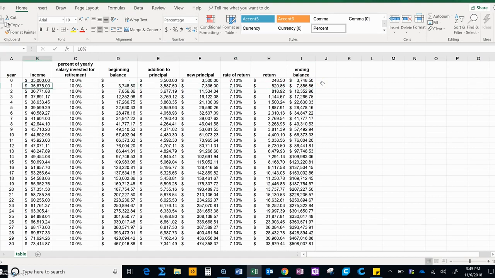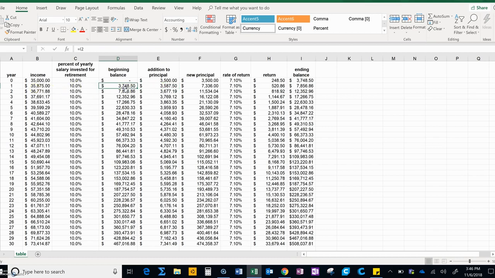So we're going to go back to the beginning and go through this again, so you can fast forward if you get it. Here we are in the next year. Our income is 2.5% more than the previous year. We're still putting in 10% of our money into long-term savings, our retirement, and 10% times this number gives us this number. For the following year, this beginning balance comes from the ending balance from the previous year, and then the addition to principal is 10% of the income.